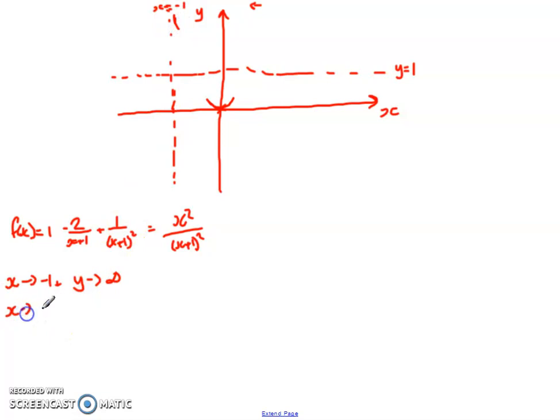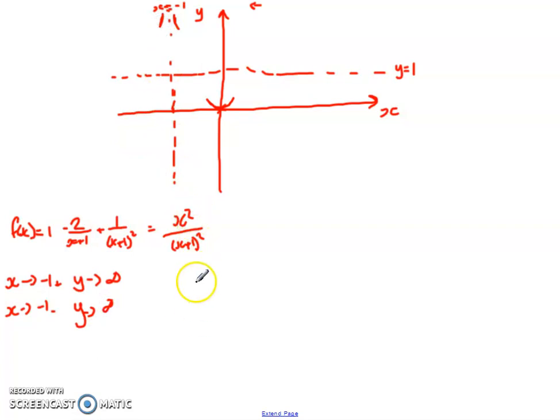Similarly, we have to think about what happens if we come at negative 1 from below. Again, the same sort of logic applies. Our fractions will be dominant because the denominators get smaller. This one here is going to be the dominant of the two. So as I come from negative 1 below, again, what I'm going to get is y tending towards infinity. So it's going to be here.